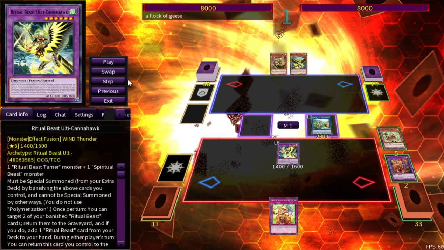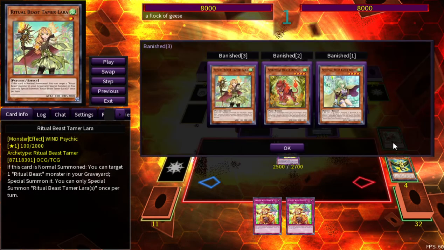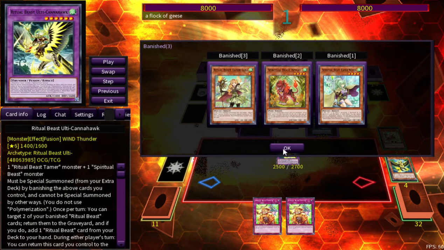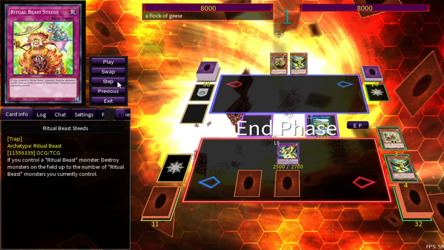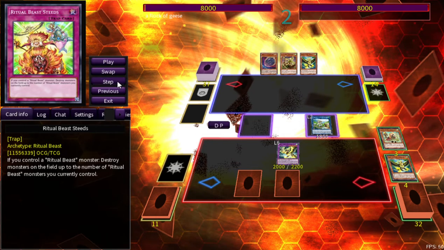Now we can bring back Kanahawk, as you might imagine. Use Kanahawk's effect, target 2, so we can target the Rempengu and the Kanahawk. And at this point, we don't have any more to special summon, right? We special summon all of these monsters. But we do have the 2 Steeds now, so we have 2 4 pops, which is cool. Now we can set those past turn, and then I'll show you just how it works, why not.